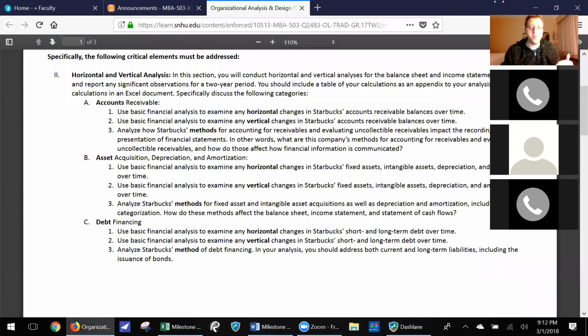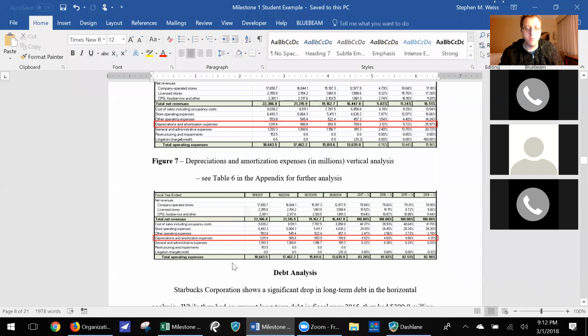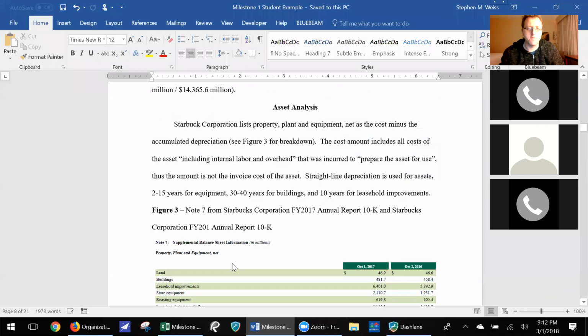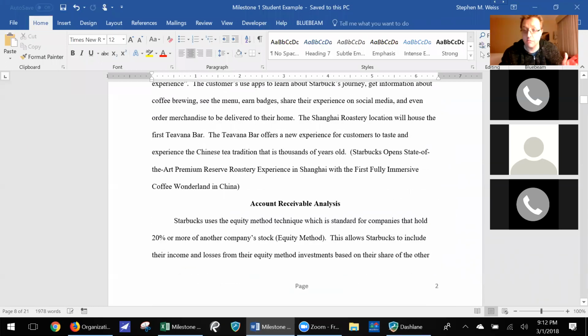And if you go back to the rubric, that's what you have here. You have account receivable, assets, and debt. Okay, so if you use this rubric as a way to outline your milestone 1 and the rubrics for milestone 2 and milestone 3, I think you'll start off very well and you'll end very well. It'll provide you a nice little map from point A to point B of what you need to cover. Okay, so we'll get into the rubric in a second. But going back to the paper, I'm just going to go look at the first section here and kind of give you an idea of what this individual did. And it's something that you can emulate. Nothing wrong with that.